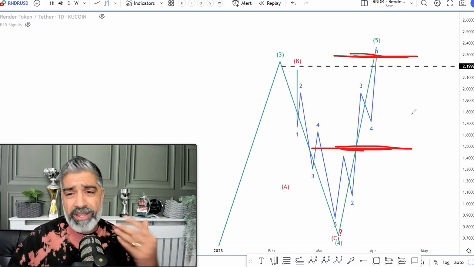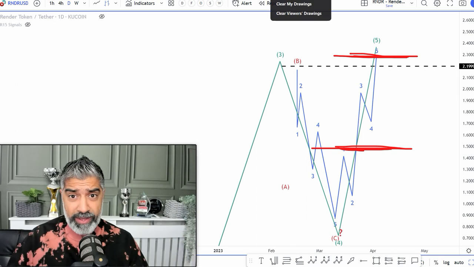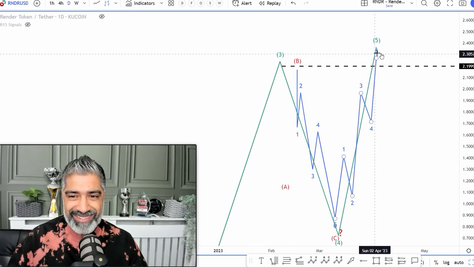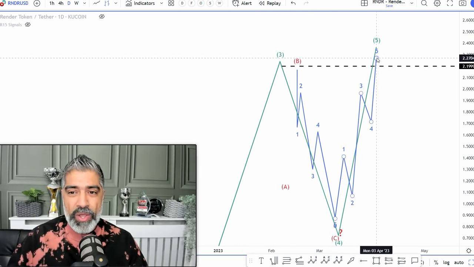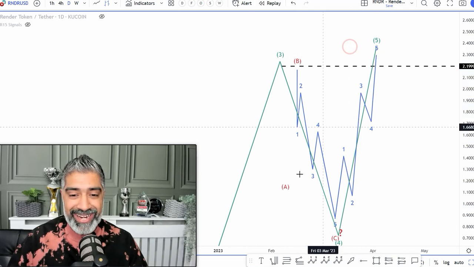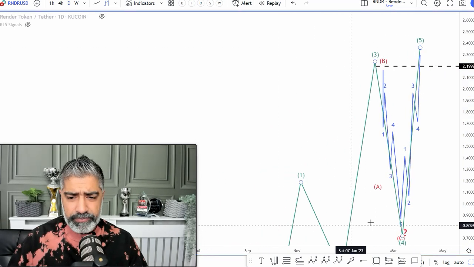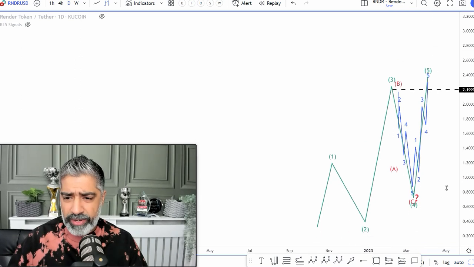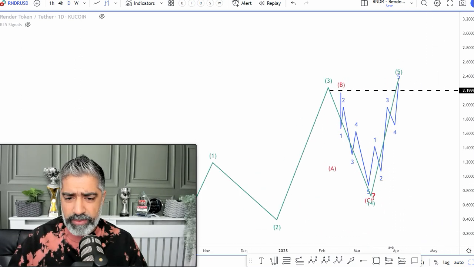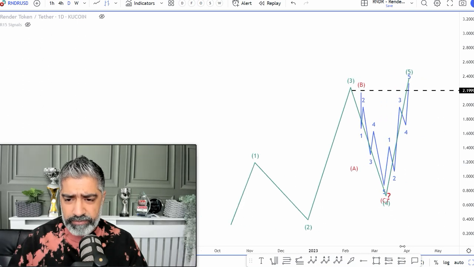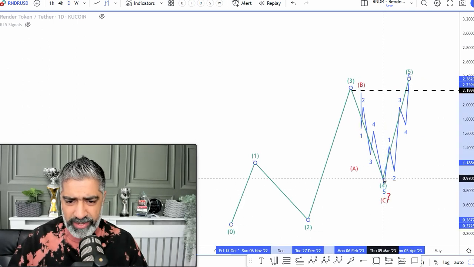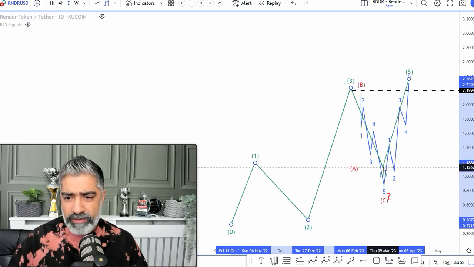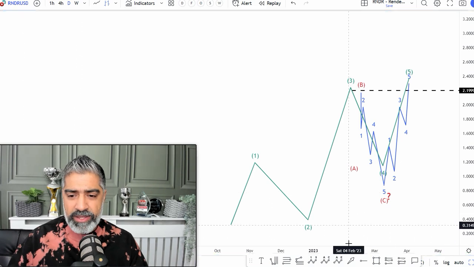So what does this mean? Let's just look at the price action like this, as if it did this. What would we anticipate next based on this? Let me pull this back up. Just so you know, this would be here, give or take. So this is a valid 5-wave count to the upside.